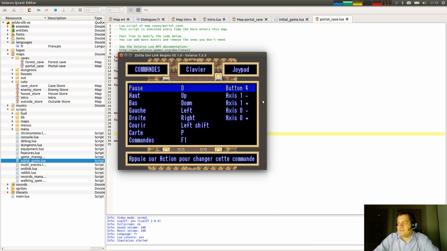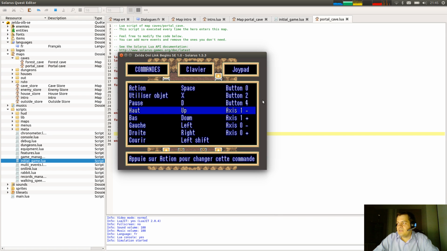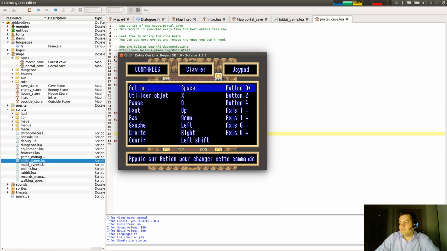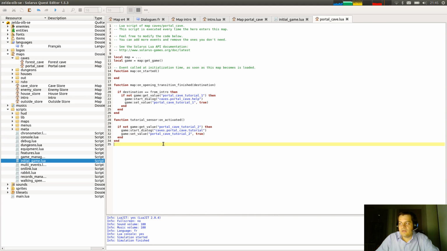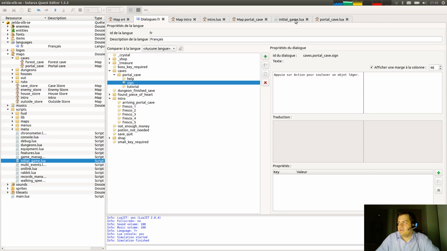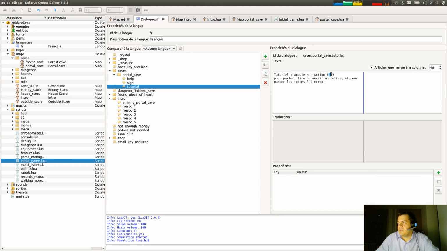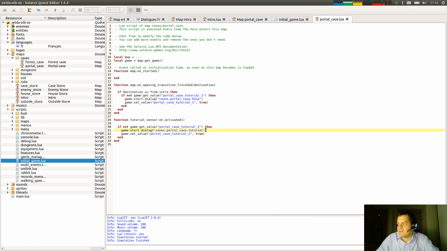So this screen is completely different from the one of the original game, because not only it shows the commands, but it also allows to customize them and to use a joypad, which was not possible at all in the old one. But this advice remains true. Okay, so this $V should be replaced by an argument, and I just forgot to provide the argument when starting the dialogue here.